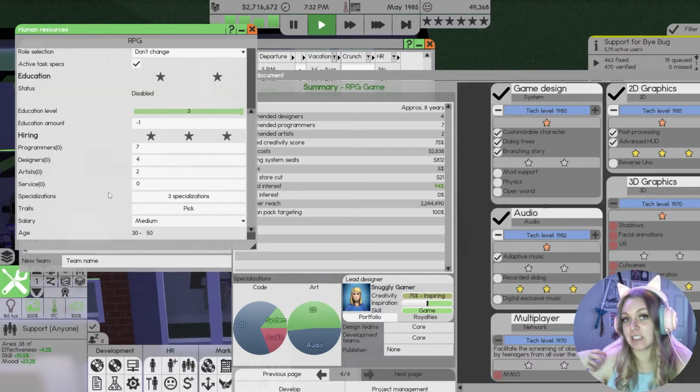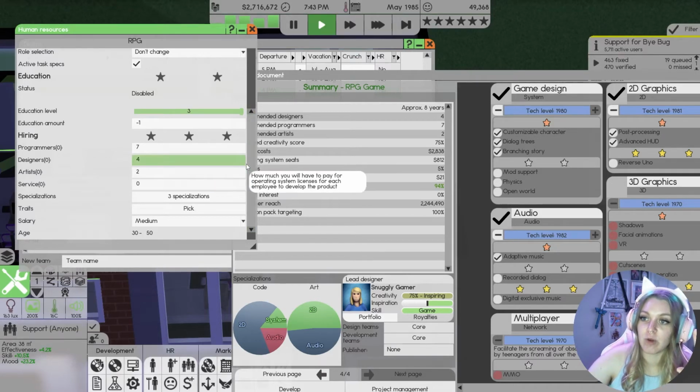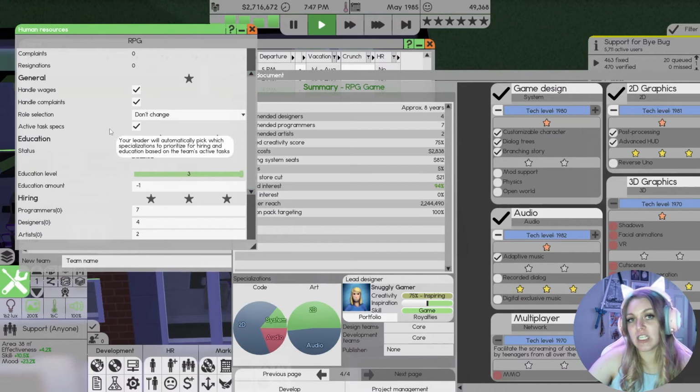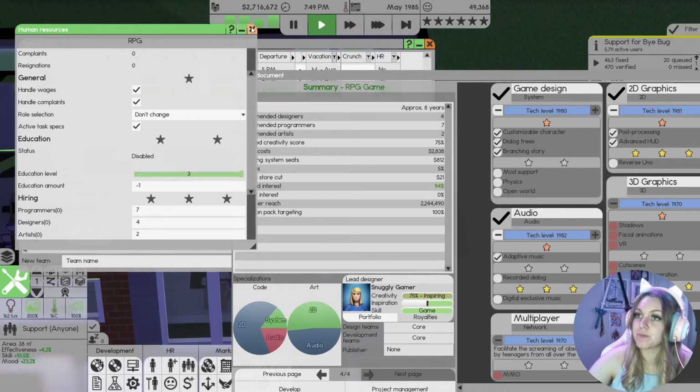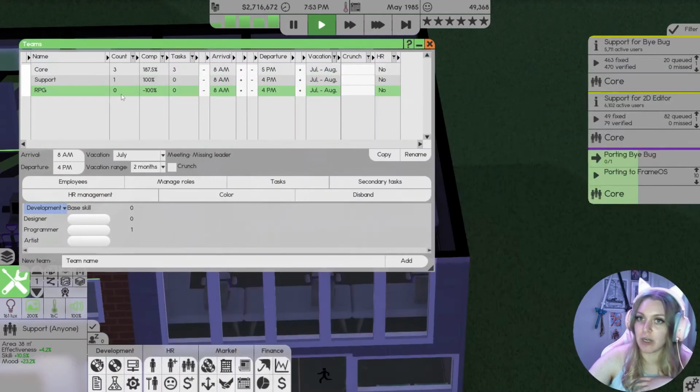So that's something I like to do personally with this HR management, and we'll be able to see it in action a little bit later. But for starting off right now, we're going to hit don't change, so that way they can continue to get experience points in every single area. Go ahead and exit out of that. We're going to exit out of this because we are not ready.